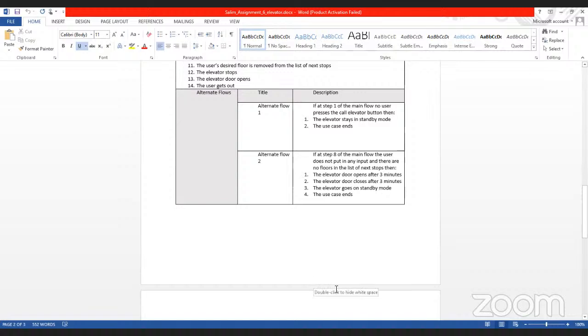Salim, I was just going to chip in about the emergency button. You know how in a car you have a brake? In the elevator, the emergency button is kind of similar to the brakes. Should the elevator experience any mechanical issues, you just hit the emergency button and it's going to drop you off at the next floor. That's why they incorporate emergency buttons in elevators, because it's a machine. It can fail at any time. Okay. Yeah. Good point.